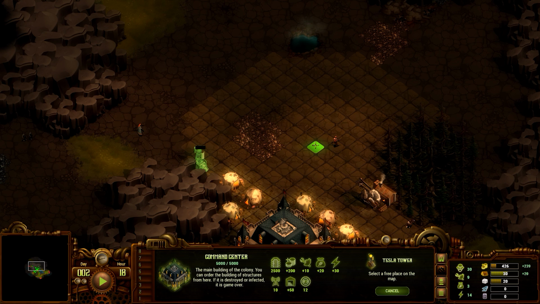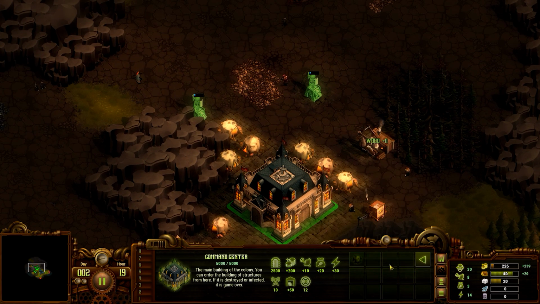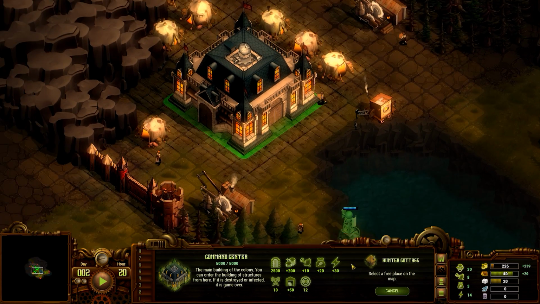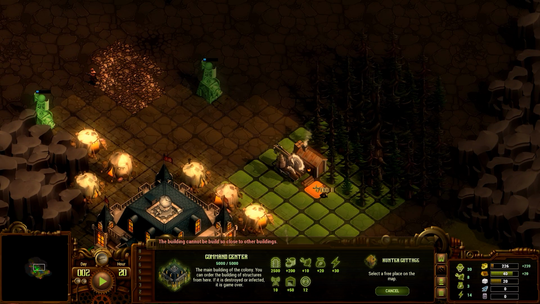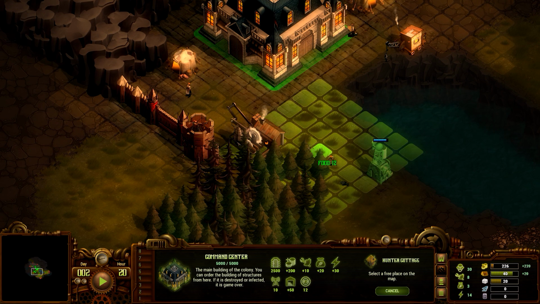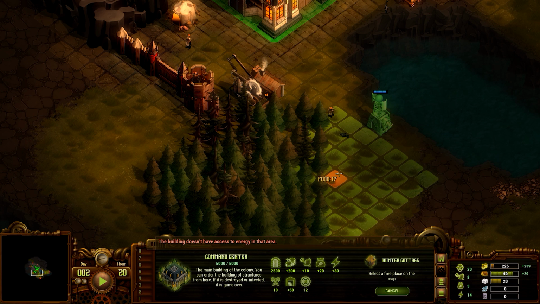And that'll give us a nice bit of extra space. I am going to need more food for the ability to build other stuff. So as well as the fisherman's cottage, which obviously has to go around water, you also get hunter cottage, which can be stuck around trees. Well, in fact, I think you can stick it basically anywhere to get some food, but trees gives you way more. So where's good? 12, ooh, 15.